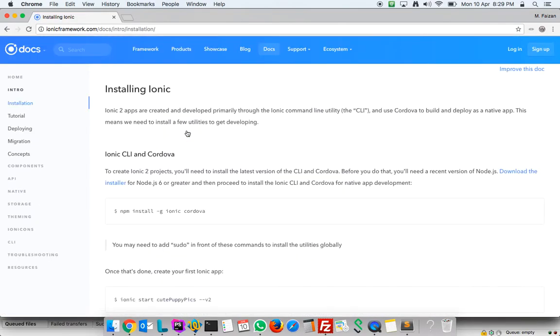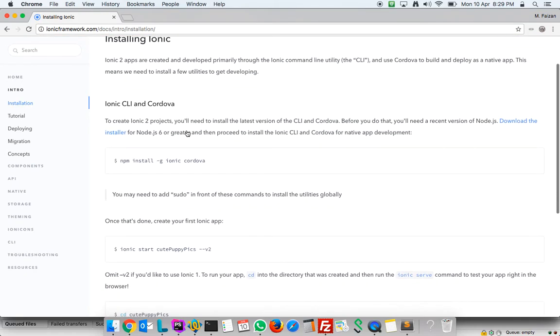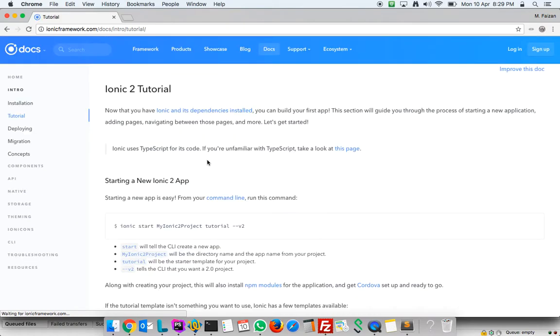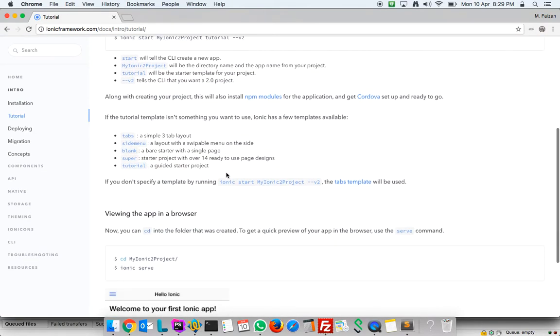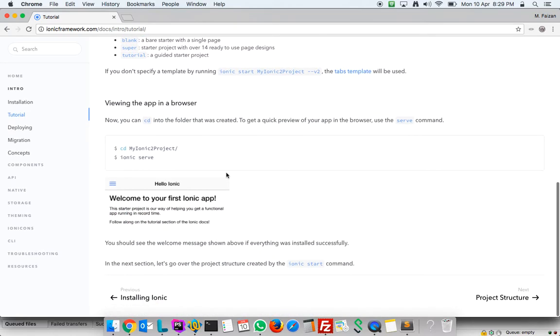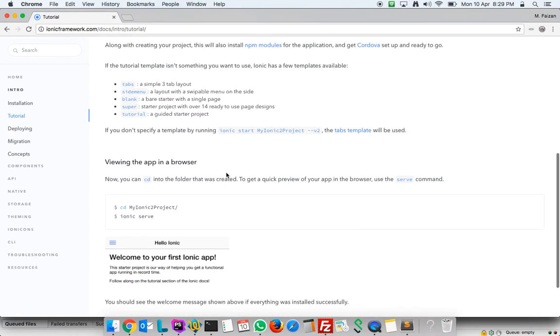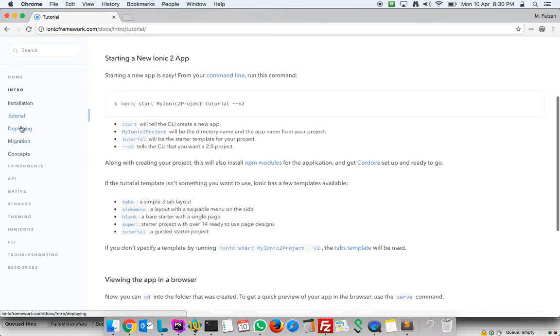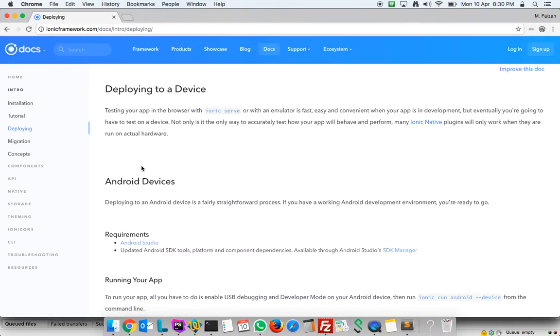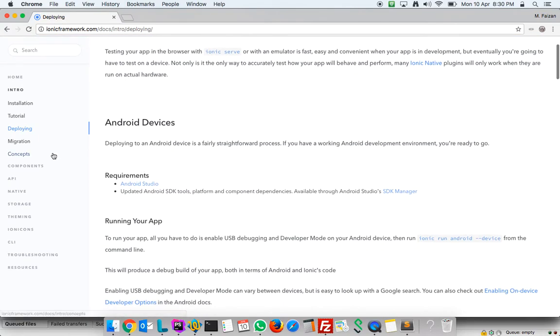The introduction section contains the installation instructions, the same as we are following at the moment. They have got their own tutorial. It's very useful. I actually followed all of it. It's very handy. It teaches you a lot in terms of starting to program with Ionic. They've got instructions to deploy your app on Android and iOS devices.